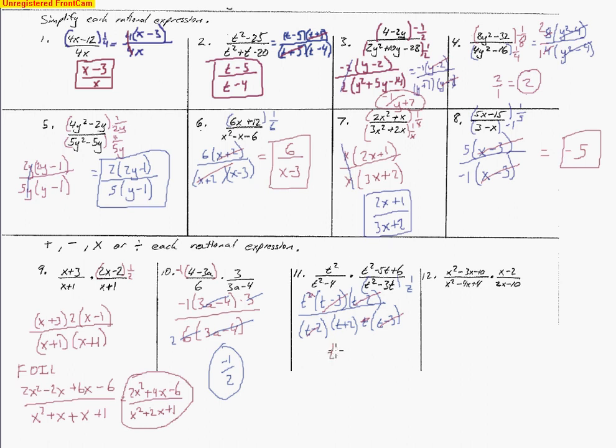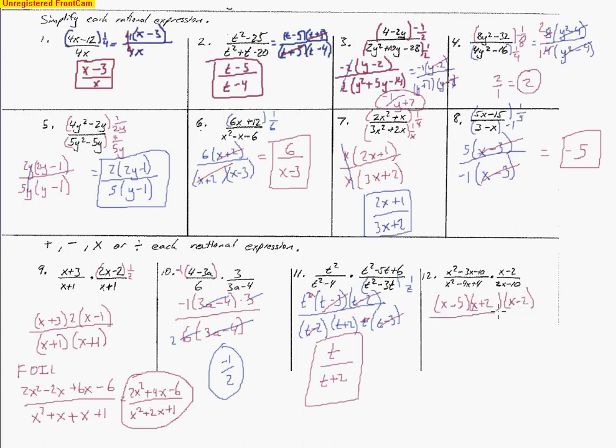So let's rewrite what's left over. T on top and a t plus 2 on the bottom. And that's it. You cannot take out the t's because it's not t on the bottom, it's t plus 2. And looking at our next one here, we've got to do the same sort of thing. Just factor, see what can cancel. We got an x squared minus 3x minus 10. So it's going to factor to x minus 5 and an x plus 2. And then just rewrite your x minus 2.